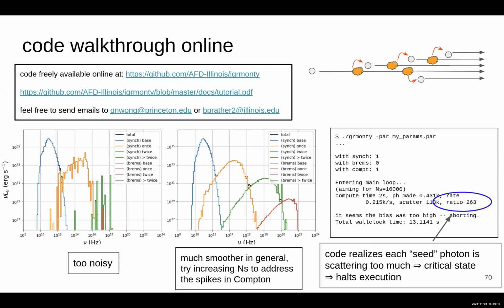Again, this is all detailed in the tutorial PDF, but the upshot of this is that I really strongly suggest, if you're interested in running GRMHD, that you run through those tutorials step by step, because hopefully that will teach you about the nuances of scattering and how to deal with the biases. And as I said at the beginning, Ben and I are both happy to answer any questions via email.